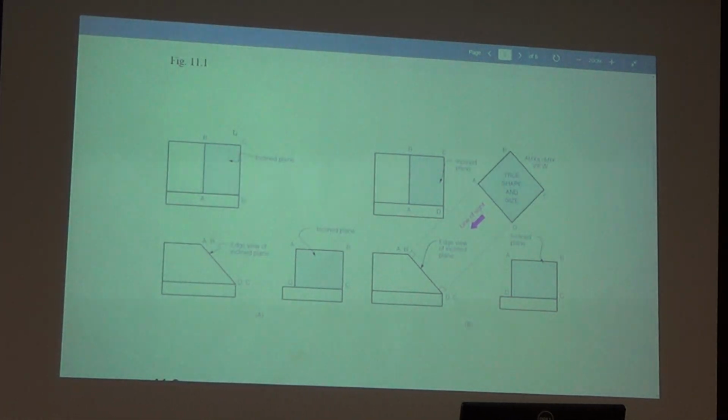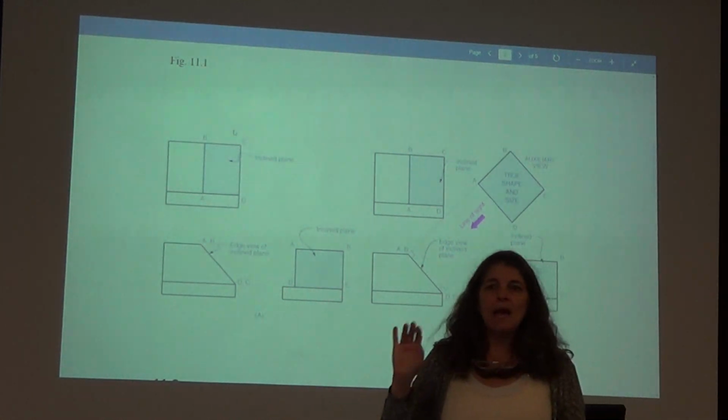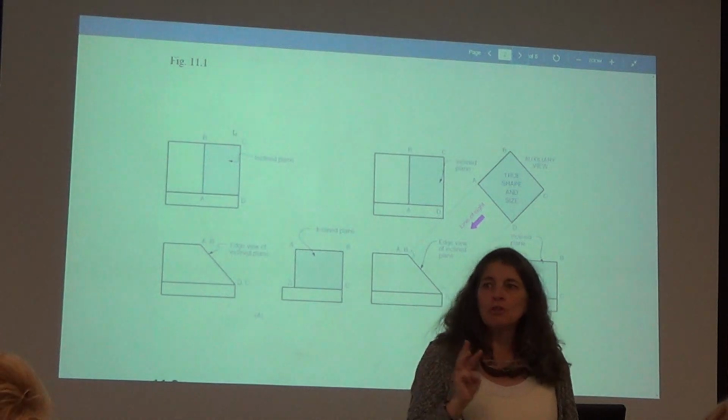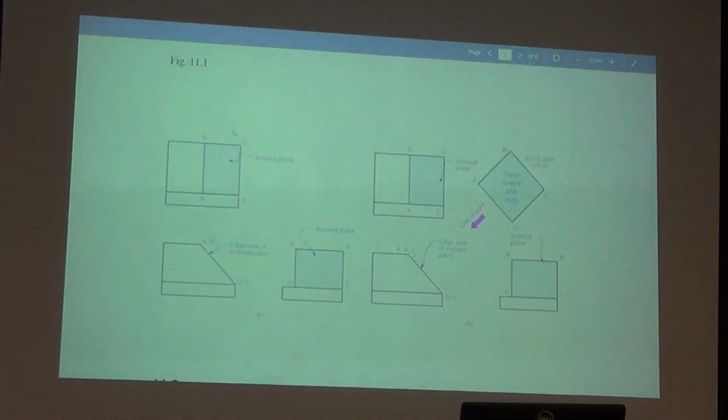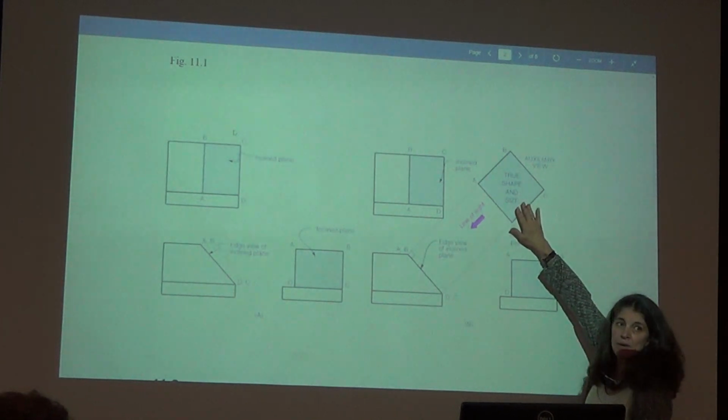We already know that a standard part needs to be communicated by 3 multi-views and a 3D view. If the 3 multi-views are not complete, we already learned that we can do a sectional view, right? The other thing is if a sectional view isn't going to help, you might want to have another view that actually shows you the true size of something.